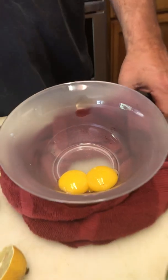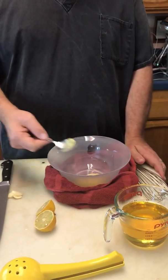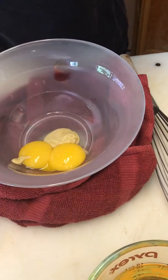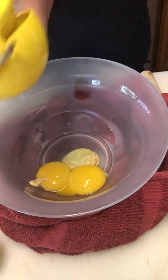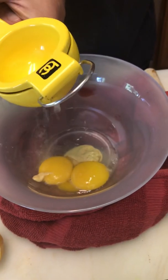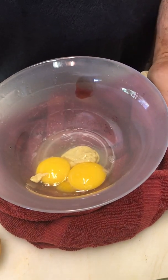Into the bowl we've got 2 egg yolks. I'm going to put in about a teaspoon of Dijon mustard. And I'm going to squeeze in the juice of maybe half a lemon. And that will be the beginning of our mayonnaise.